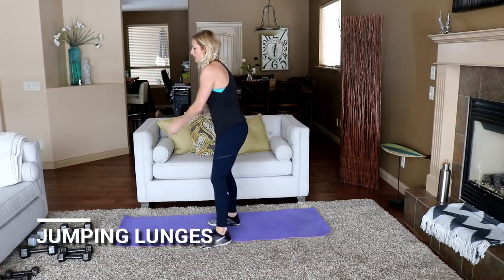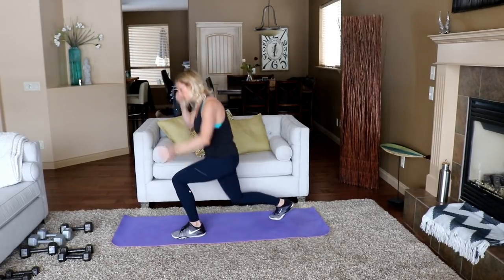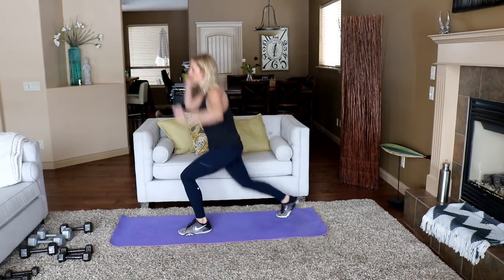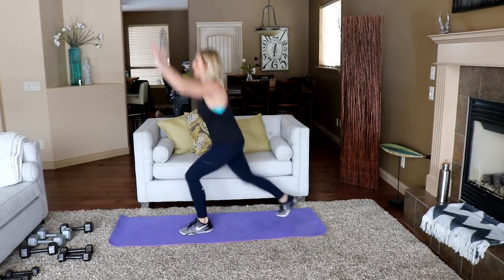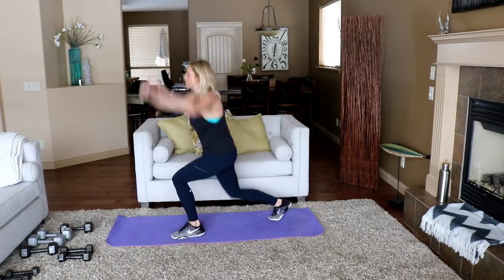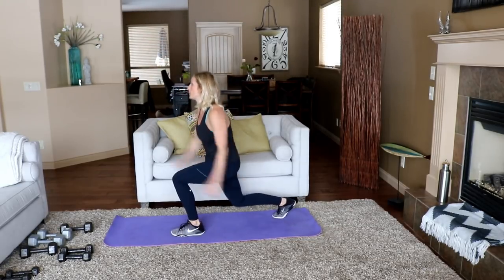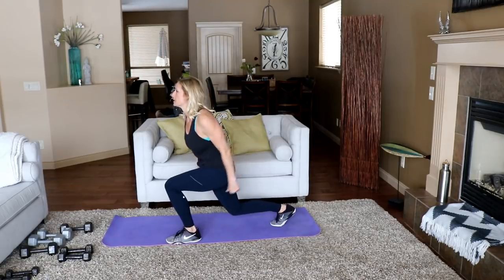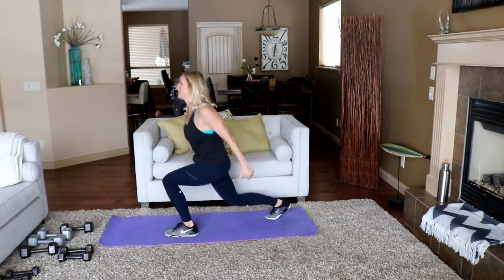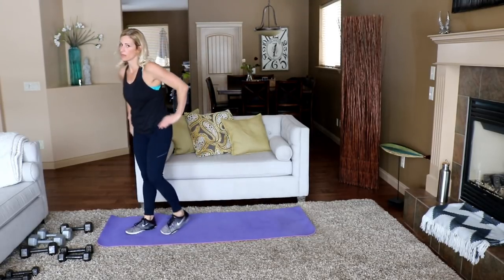Ready? Start here. Let's go. Stay tall. Woo, it burns. Burns the glutes, burns the quads. Three, two, time. Brutal.